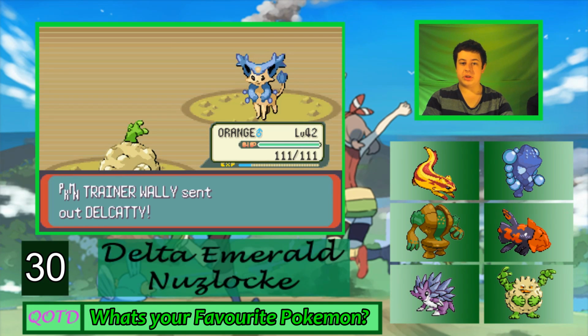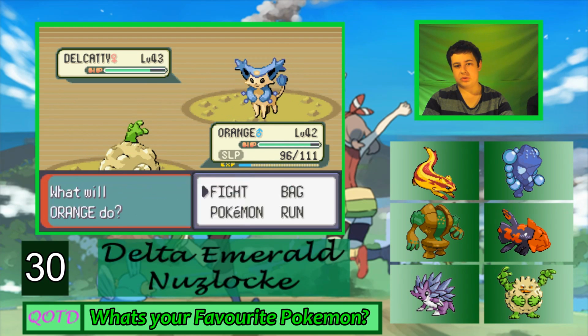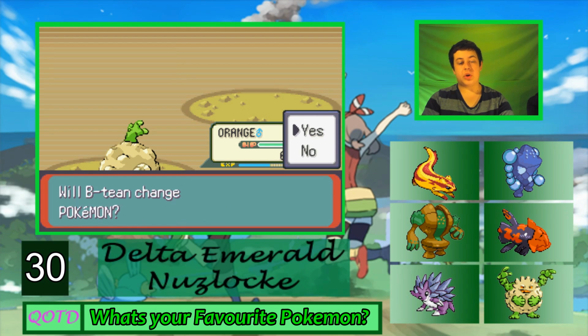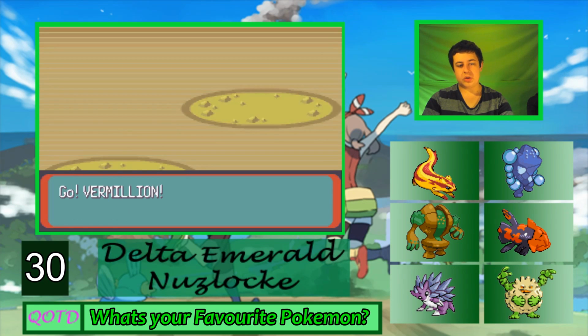Let's get Orange in here. You actually look like an ice type. Let's see. I don't think so. Oh well. Burn, yes, thank you. Wow. Wow. Wow. He has a freaking burn on him. Thank you. And Gardevoir. Okay. Honestly, he is a dark type. Go to Vermillion.